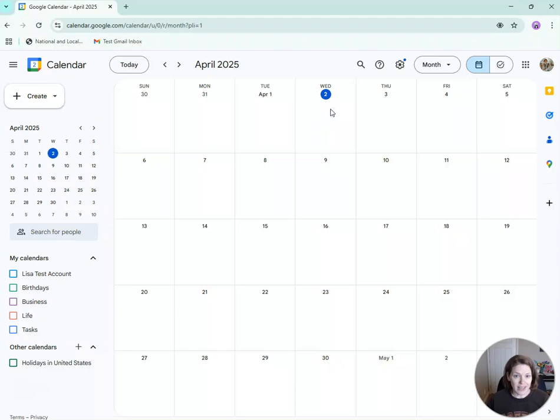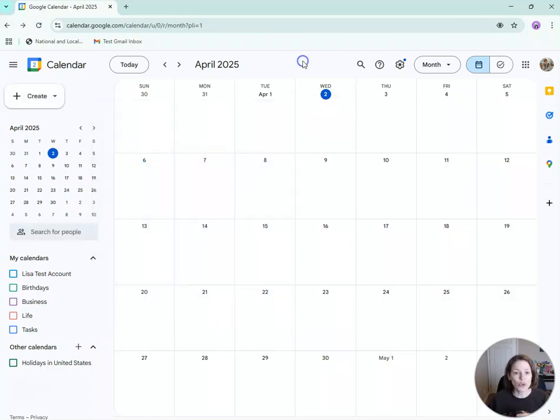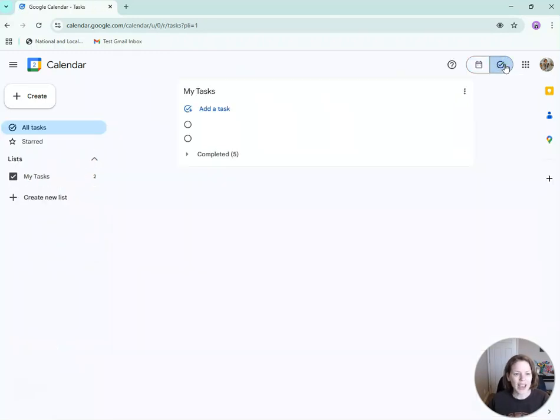So events are part of Google Calendar, right? You can make a Google event on your Google Calendar, whereas Google Tasks are actually their own separate platform. So up here, I have Calendar, or I can switch to Tasks. And when I do that, it takes me to this completely different screen.